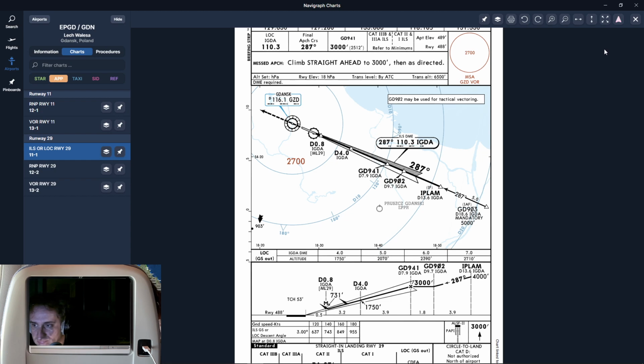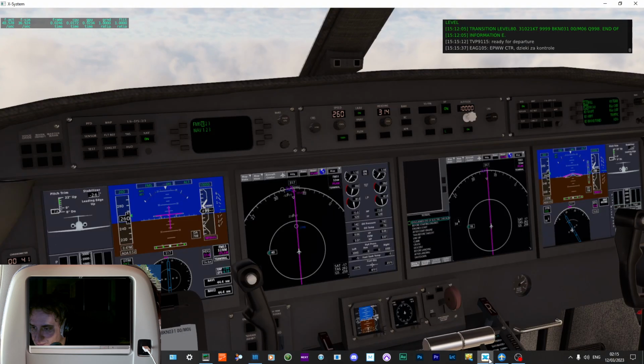Wizard 1 Sierra Uniform, descent 4000. Crazy directs too. 4000 for Wizard 1 Sierra Uniform. LOT 384, Warszawa, hello sir, radar contact. LOT 384.